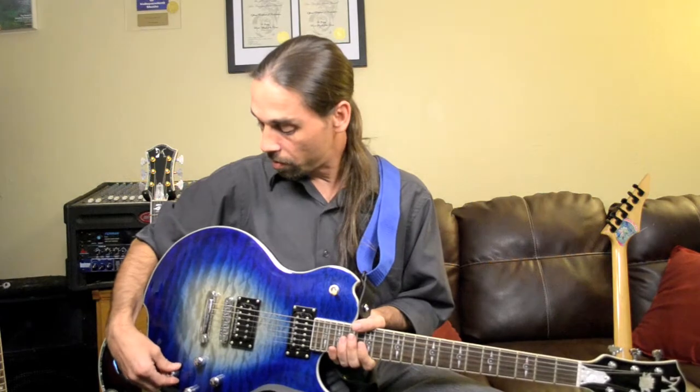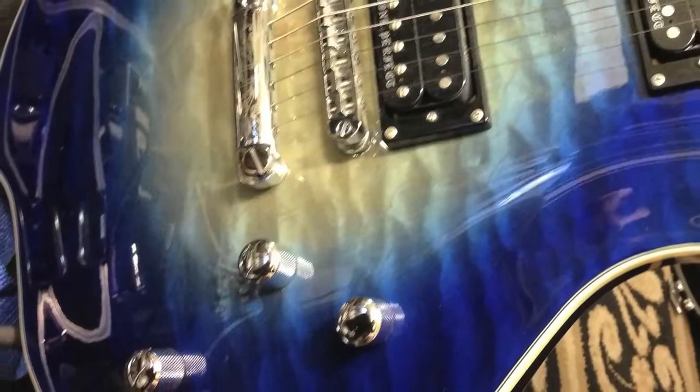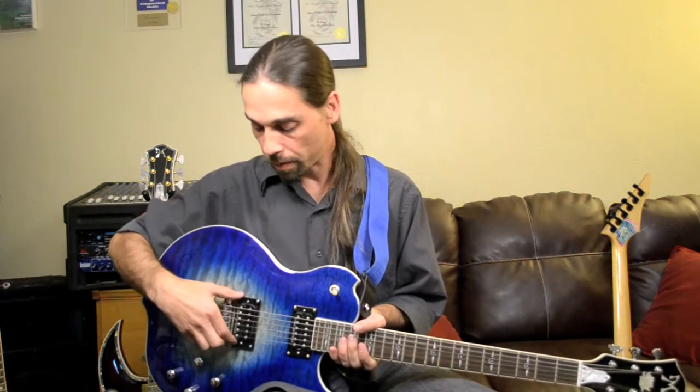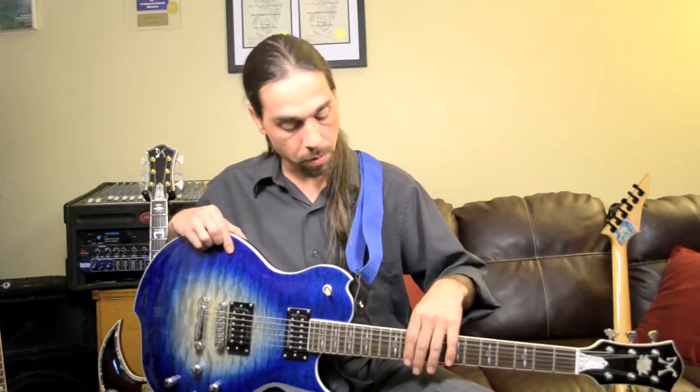So we've got the same knob configuration you get on a Gibson, which would be two volume knobs and two tone knobs. We've got a stop bar tailpiece here, so we've got a two-piece bridge, much like you'd find on a Gibson. So there's a lot of design cues taken from Gibson here. We've got two humbucker pickups, the three-way switch.